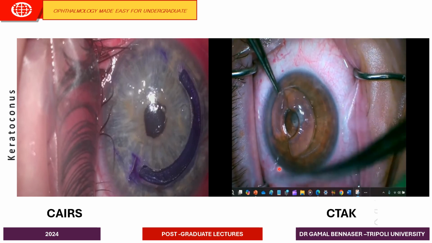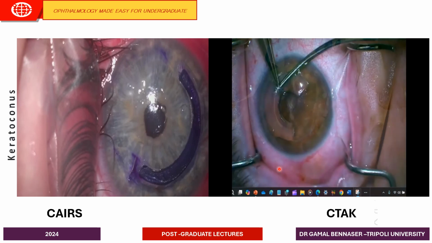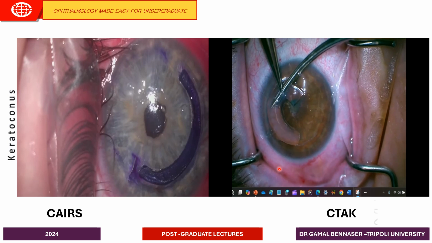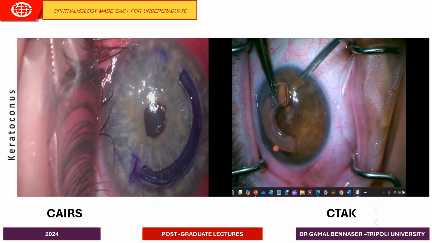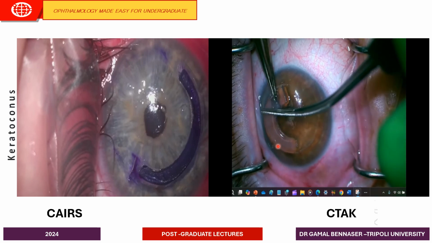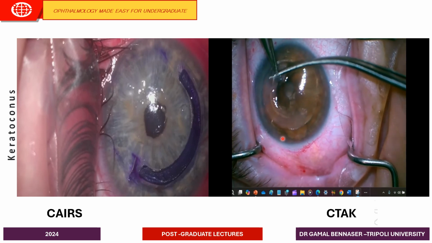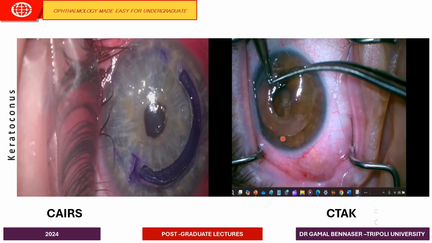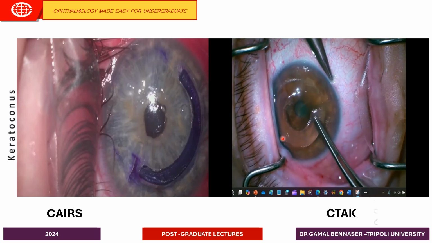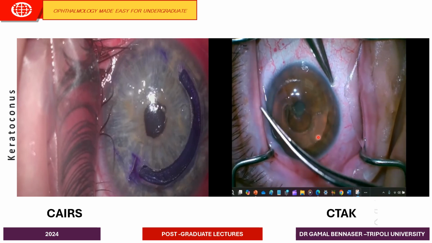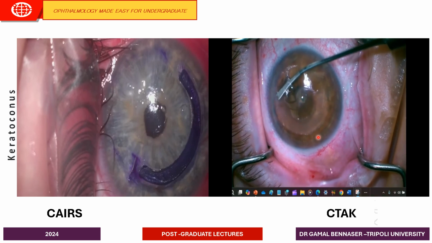So this is one disadvantage, that it is not available in places where femtosecond is not technically available, so it is not easy. You need a special instrument to introduce it within the lamellar dissection made by the femtosecond. And care should be taken not to traumatize the tissue. Similarly, the length and the thickness are based on the nomogram made by the tissue bank, based on the topography. You send the topography to the tissue bank, and they accordingly will customize this segment for you, so that it will deal with the steepening and flattening areas of the cornea.